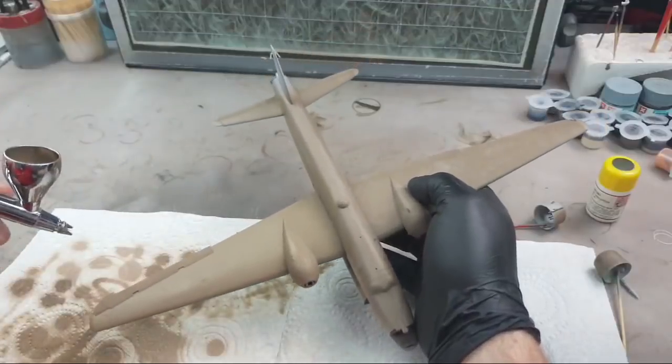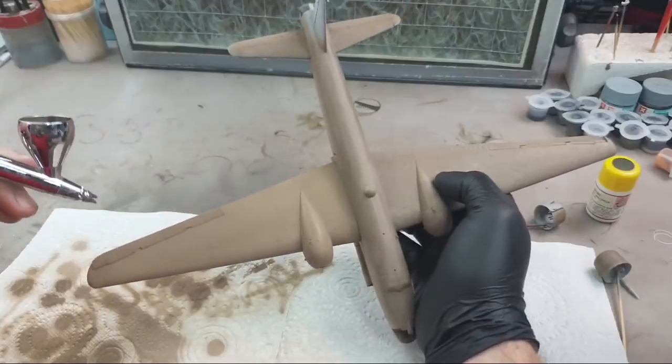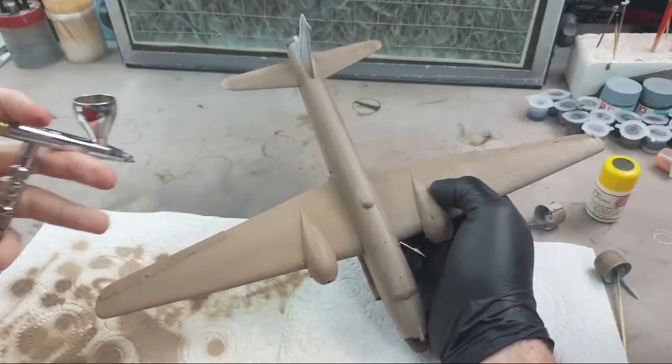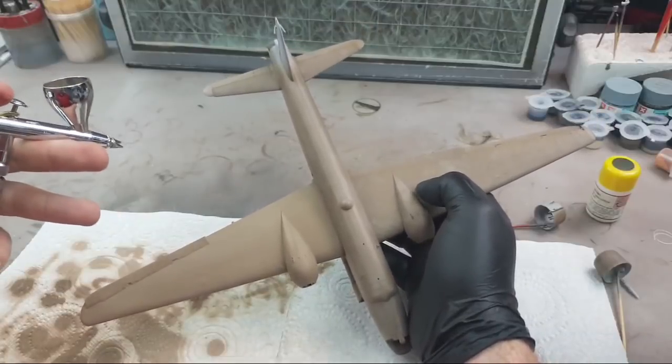Now, this is very flat now, right? We haven't got really anything going on. We haven't done any pre-shading, so we haven't got anything fancy coming out of this. So this is where our bleaching and post-shading is going to make this build.